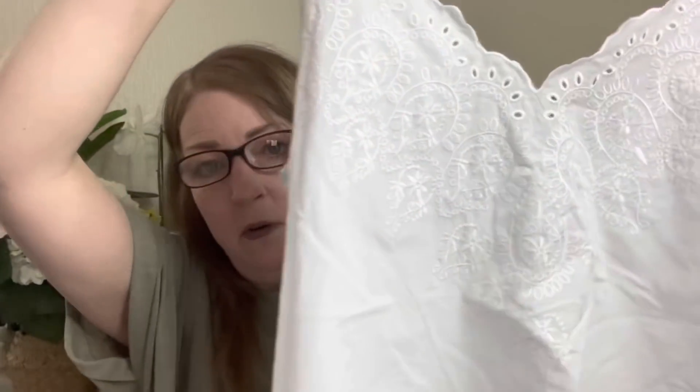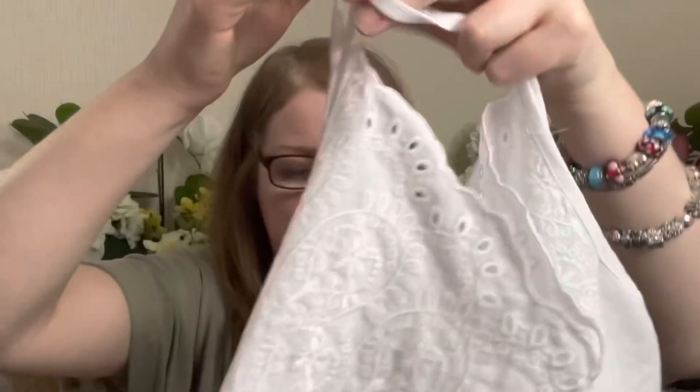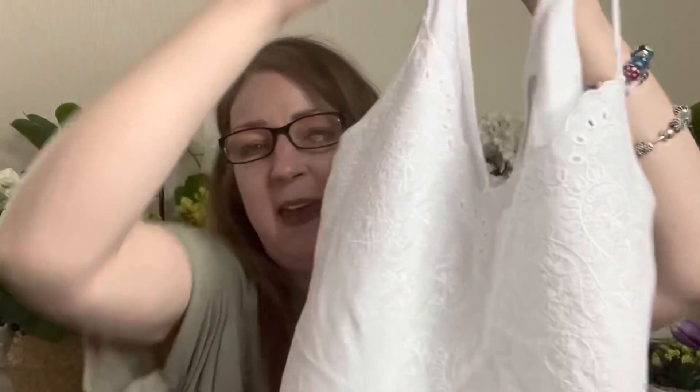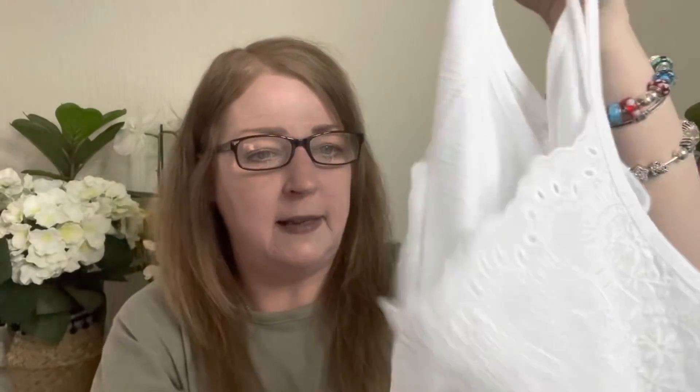Then because I do like camisoles I got this one. It's got a broad triangular panel across the front and helpfully it's got a V-neck, which I like. It goes out slightly at the bottom but it's not gathered at all — just shaped going outwards. It's more cottony at the front and more t-shirty fabric at the back. I bought this in a 12 and it was £10. Again I would wear something like a blazer over the top of that.